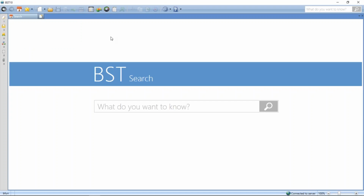Now, we're very excited to share with you an entirely new approach in finding information, finding files, and even navigating the business system through this idea of BST Search. In our solution, we've designed a Google-like experience, but think of this as Google for your consultancy. For example, let me share a typical challenge that we hear commonly from our clients. Our research tells us that the most successful companies are ones who collaborate, share knowledge, and best practices.